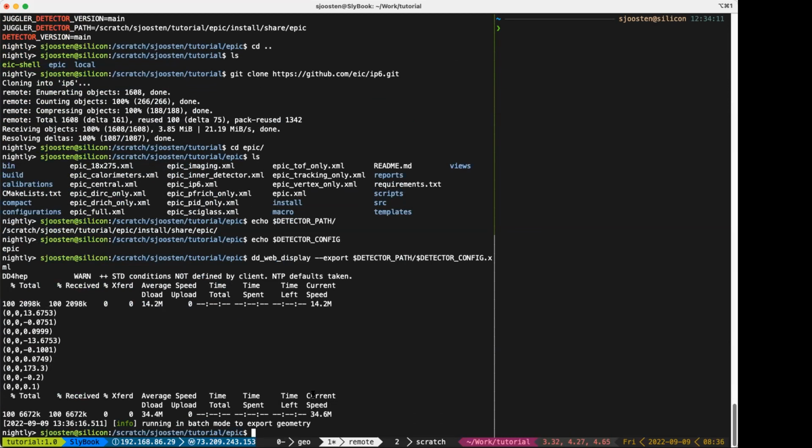And you can see as before, it has to download the calibration files and the field map, I believe. Okay, so here is the next exercise.